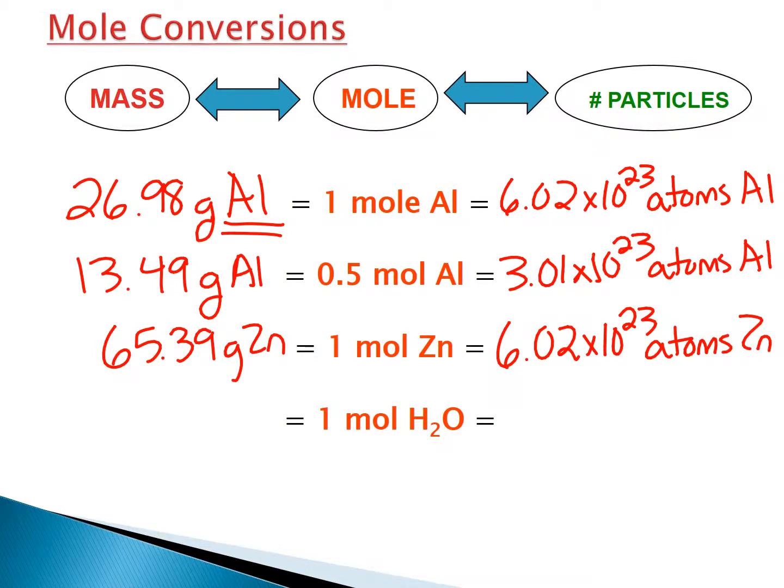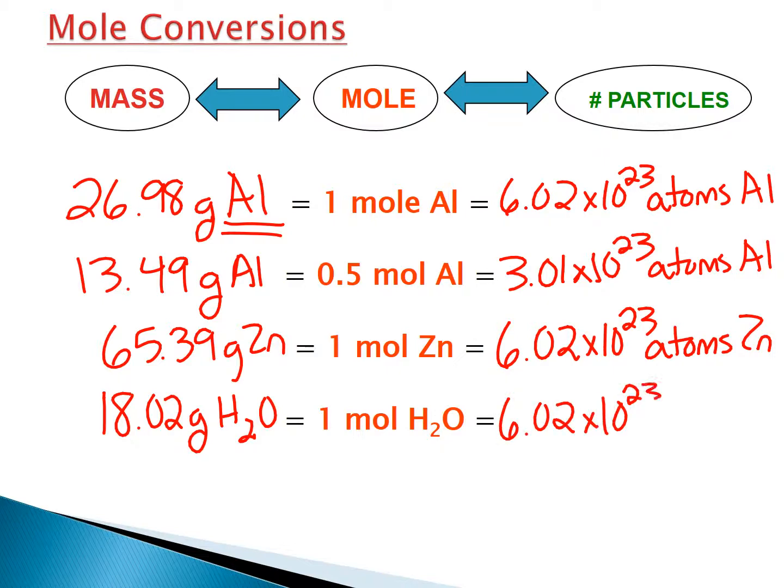And if I have a mole of water, to get that molar mass, I'm going to have to add up 2 hydrogens and 1 oxygen from the periodic table. So I'll get 18.02 grams of water. But again, a mole is defined as 6.02 times 10 to the 23rd particles, so I'm still going to have 6.02 times 10 to the 23rd, but this time it'll be molecules of water. If you want to abbreviate molecules, you can just write cules. Don't write molec, because it looks too much like moles.